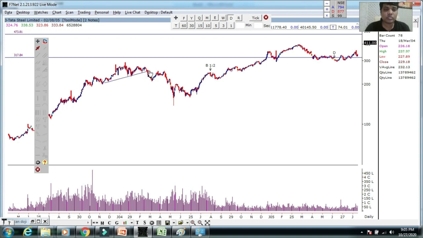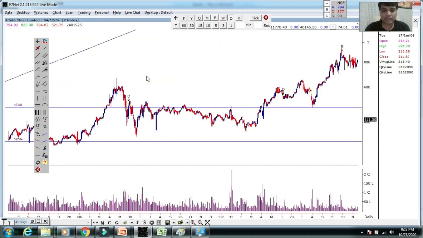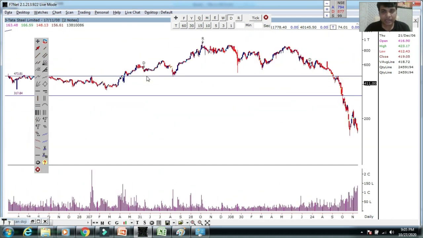Make sure you see the head and shoulder pattern only at the end of the wave, and it is not necessary that the head and the shoulders will be symmetrical. Some symmetry is allowed. The only thing is, when this region gets broken, it should be followed by volume. Then the significance of that head and shoulder pattern is great, and you can take some trade here. So let us see if we find some head and shoulder pattern.